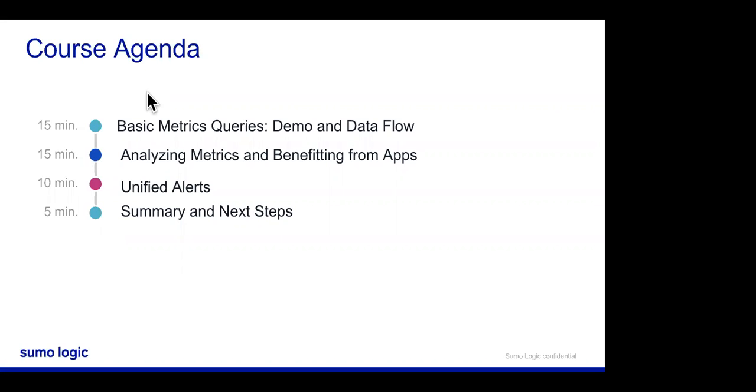And we're going to show you two of them and show you a little story of what they can do for you, how they can benefit you, the value that they provide for you. Okay. And then we're going to talk about unified alerting. Then we'll kind of wrap it up. So this is scheduled to run about an hour. It may run a little less. It may run on time. But it's designed to give us a conversation point about metrics.